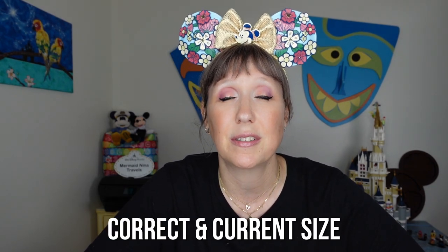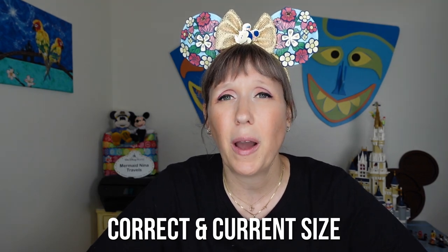Think of all the things that are going to be going on during your theme park vacation, right? Now this one is especially important to kiddos, but it's important to everyone, right? You want to get shoes that are the proper size. Cannot tell you how annoying it is to wear shoes that are too big and shoes that are too small or too tight or too whatever, especially in the heat and sweating and when they get wet, all the things. Make sure you get shoes that are the proper size.